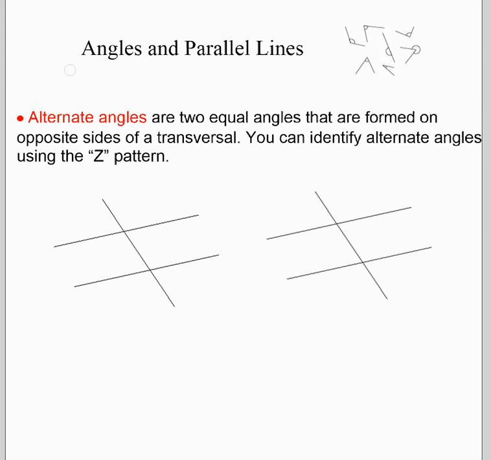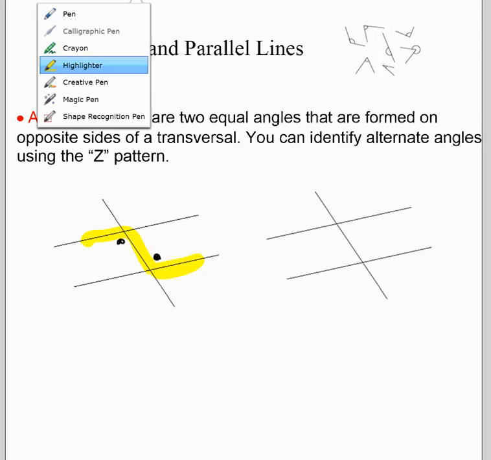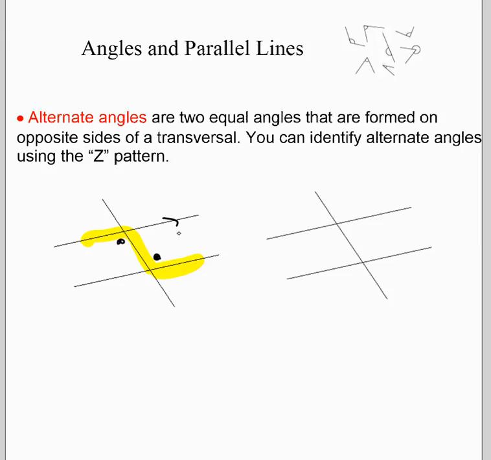For example, I'm going to highlight right here, that highlighted area will help you to see two alternate angles, one there and one there. We can find alternate angles using this thing that we call the Z pattern. Notice how that forms the letter Z. Again, often your question is going to have arrows in to help you see that they are parallel lines. So if you had arrows here, another pair of alternate angles would be a backwards Z right there.